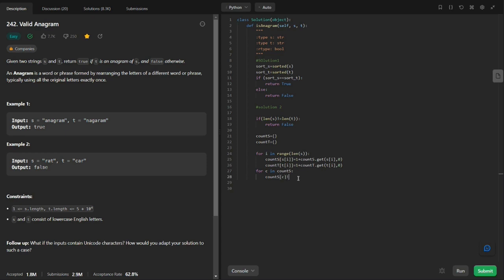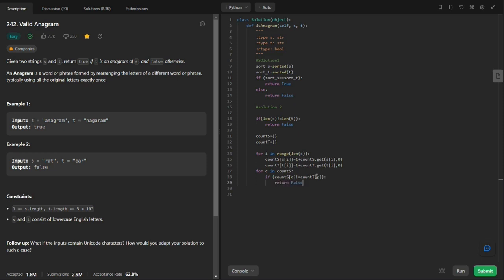If not, then we're going to return false. If any letter does not have the same value in the other hash map, it simply returns false, because that won't be a valid anagram.